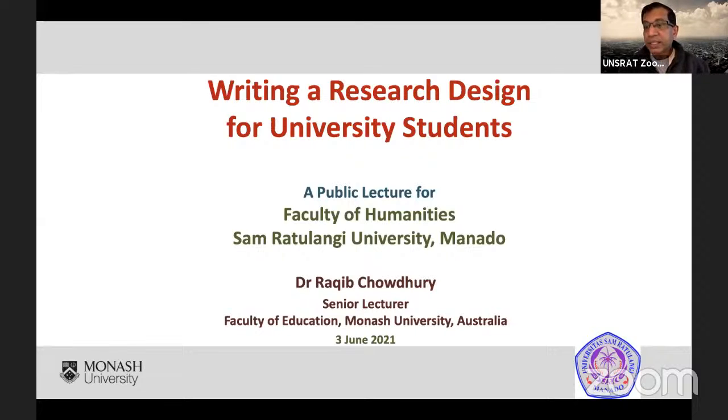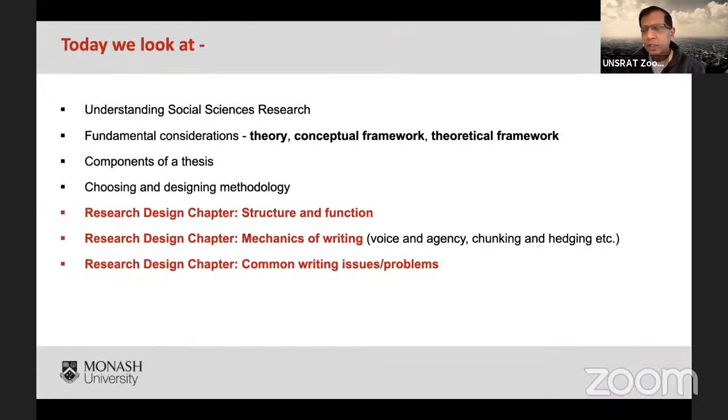So once again, I will skip through some of the slides, or I'll pass through them very quickly for these two reasons. However, the main topic of this seminar is writing a research design, otherwise known as the methodology, for university students. You could be an undergraduate student or a graduate student doing a bachelor's or a master's thesis, perhaps even a PhD. Basically, the mechanics and the structure of writing a research design are more or less the same, regardless of what level you are at.